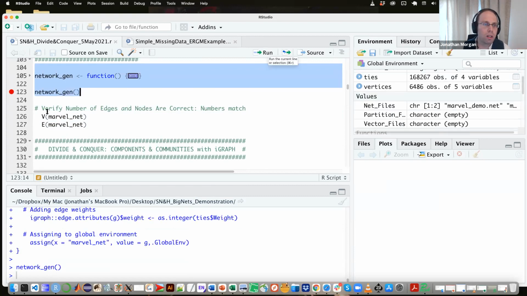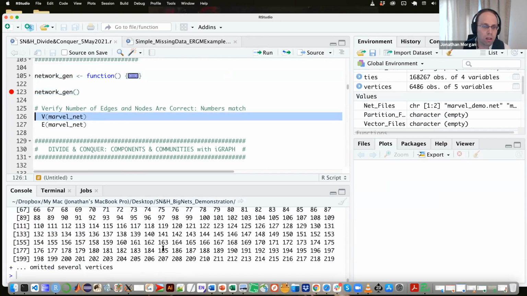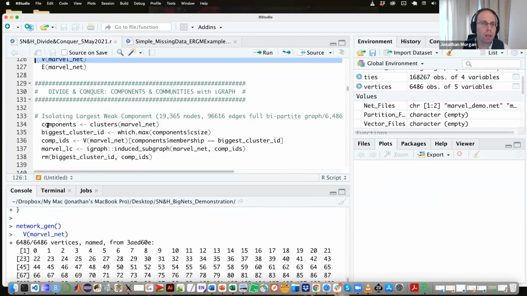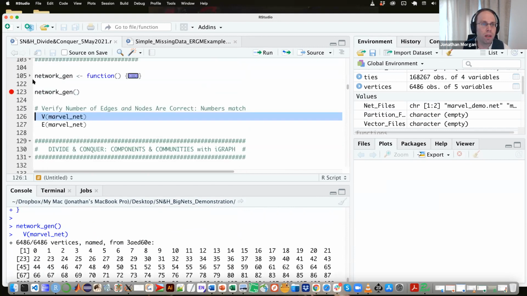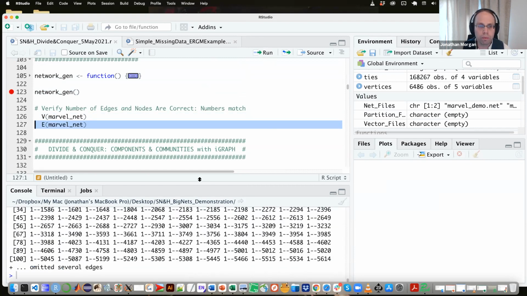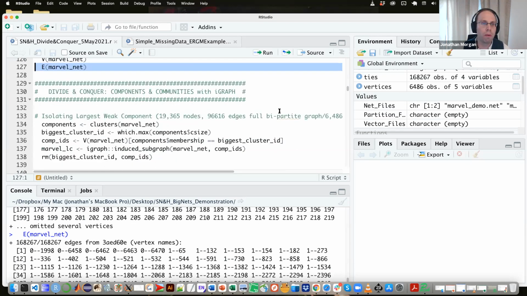All right, let's just make sure that things look okay. So I'm just going to look at the top. This number of vertices matches the number of vertices I found in the pulled in object, so life is all right. So we're going to come down. Well, let's just check there's some edges. I don't want to be too sloppy here. And if we look at the top, the ties match the ties. So life is okay. So we have our object.